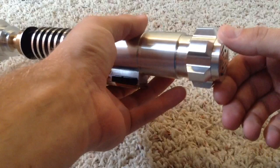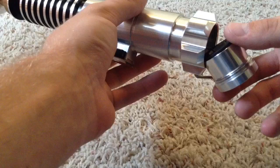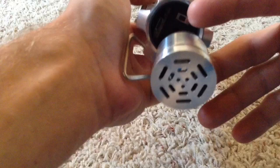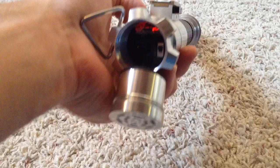I'll show you how to get to the chassis. What you do is slowly unscrew this pommel section down here, because the speaker holder is actually held in place in the pommel. You can see that big hole in there and the two wires running through — those are actually stored down in this hole when you screw this in, so when you screw it back in you really want to be careful. Right there, that little silver pin is the recharge port. Here's your high-amp kill switch — if you turn it off, there's no power running through the saber; when you turn it on, it's active.